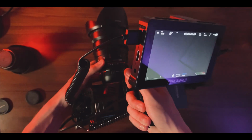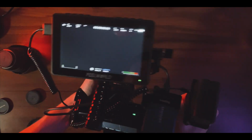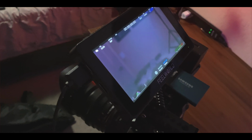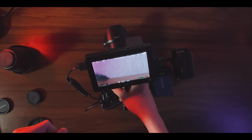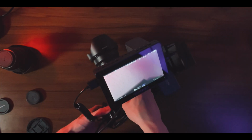You can hold it from the top handle and still adjust focus, or what I like to do is hold it by the side handle, and that just balances the weight out more evenly and you can just film like that. Hopefully you got some sort of tips out of this. I love this rig, and yeah, go out and make your own.